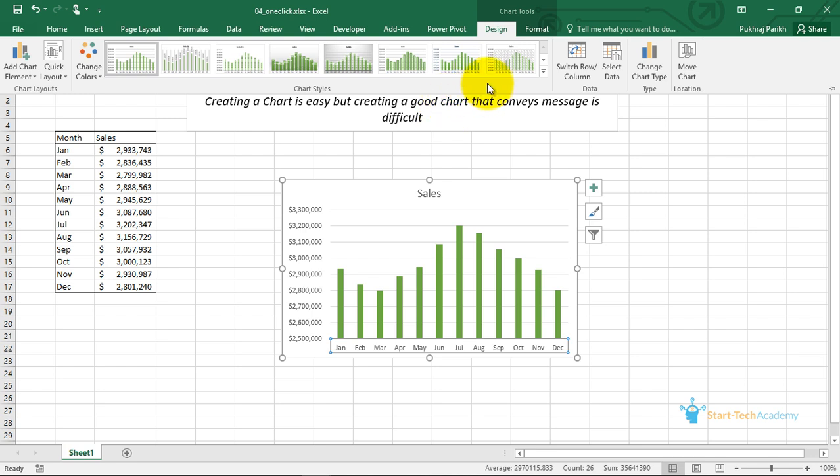But in our course, we will hardly use these default styles. We will learn how to create our charts from scratch so that we have all the customized options at our disposal. The amount of time that you will invest in choosing the right format, right color, and then the right style from all these options will be equivalent to creating a new chart from scratch. So in the coming videos, we will be focusing on each chart type one by one, and we'll be creating each of these chart types from scratch.